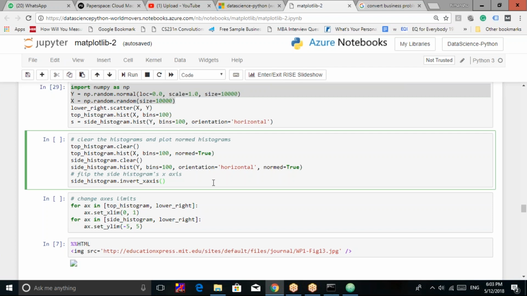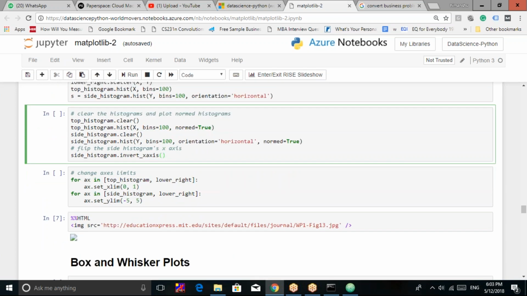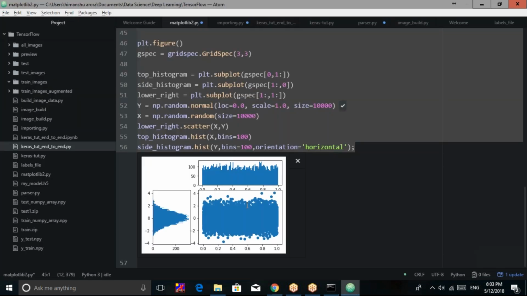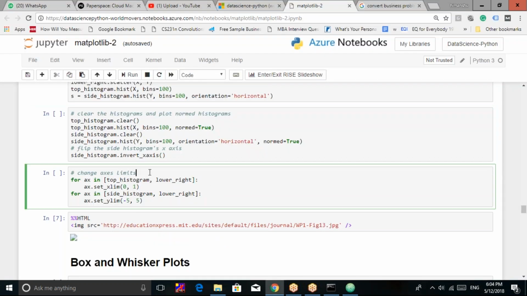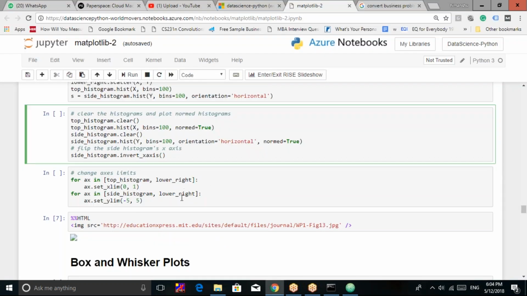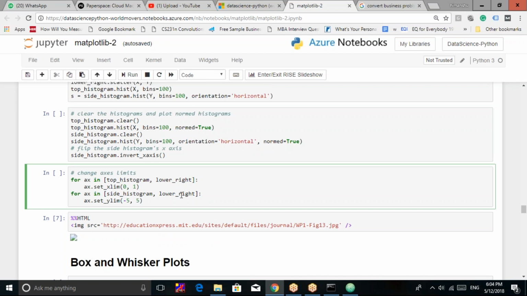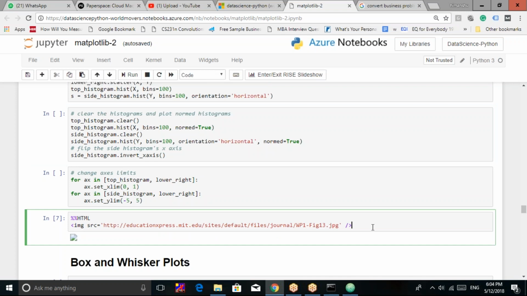Okay, so gspec allows you to break the graph as per your wish. 2/3, 1/3, 1/4, all that stuff can be done easily.